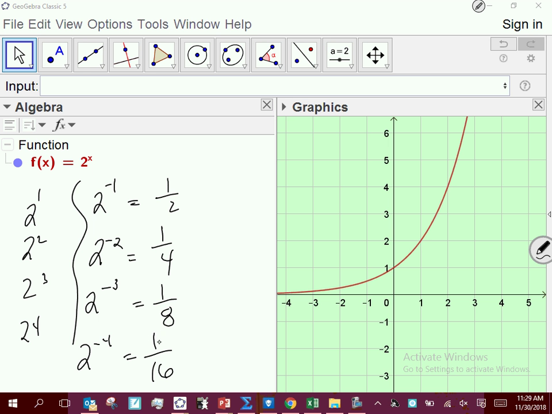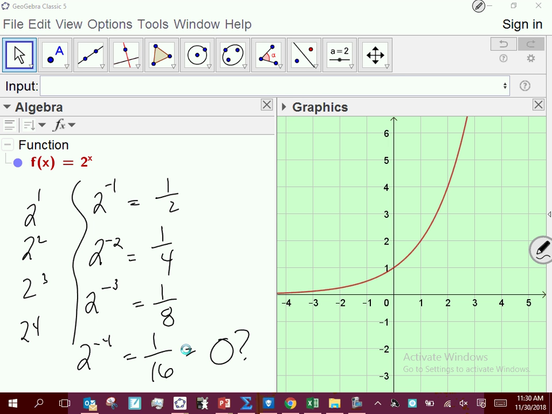It's always going to be 1, right? So will this number ever become 0? No, it's never going to be equal to 0. We'll get really, really close to it. Is 1/16 closer to 0 than 1/8 is? Mm-hmm. Is 1/32 closer than 1/16? So when x is, say, 10, is 1 over 2 to the 10 getting closer to 0? But it never gets to 0, right? So y equals 0 is a what for us? An asymptote, okay?